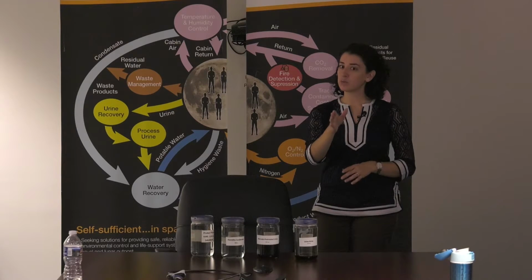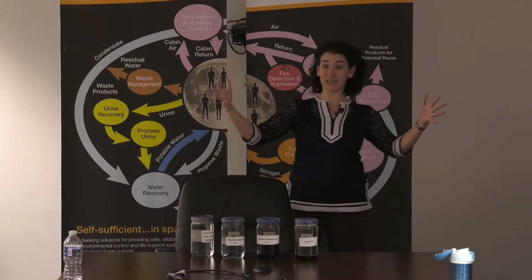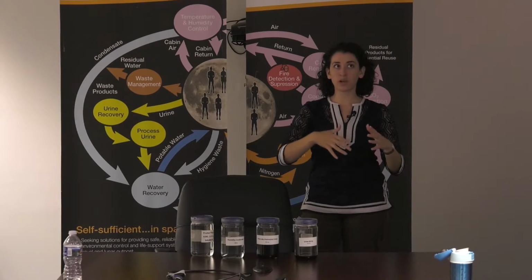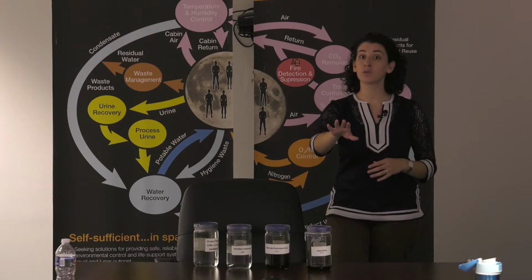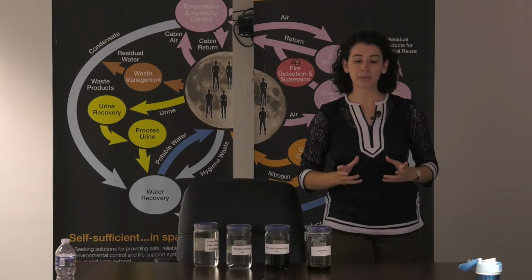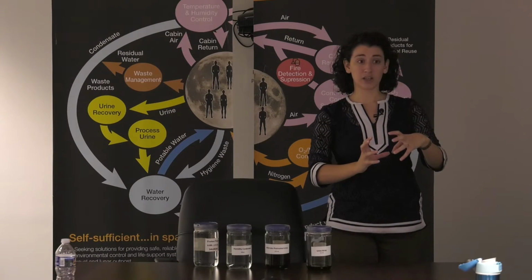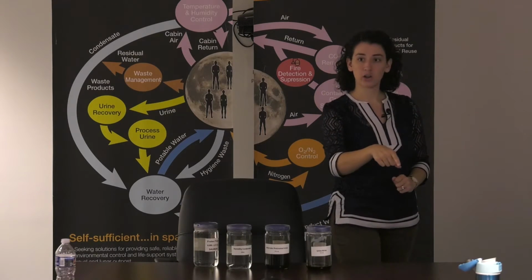Scalability will be another thing, but from what I've heard, I haven't heard, okay, your system is this big, now it needs to be this big. Also, if you know that a certain component isn't going to last 3 years, so we're going to need to send another one up, you need to make sure that the astronauts have easy access to it and they're not going to have to take apart everything just to get to that one little part.